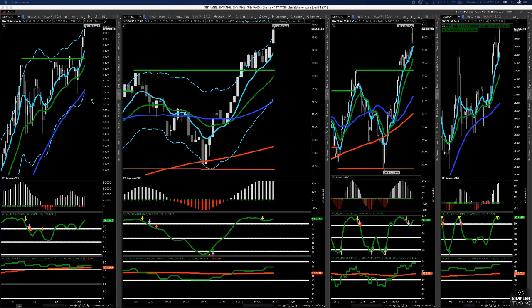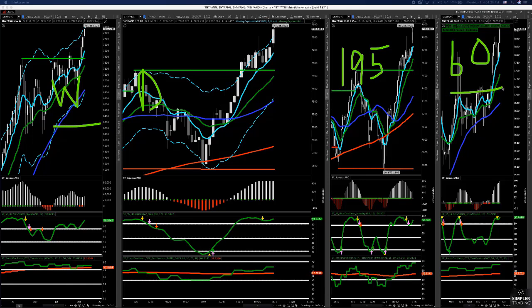The first thing you'll notice is that I'm using a 4-panel multi-time frame window. Just a fancy way of saying I'm looking at the weekly, the daily, the 195-minute, and the hourly. And I think this gives me a pretty good view of the market, both from a large perspective, which is the weekly, down to a little bit more granular perspective, like the 60-minute. So this covers all my bases for the strategies that I typically use.